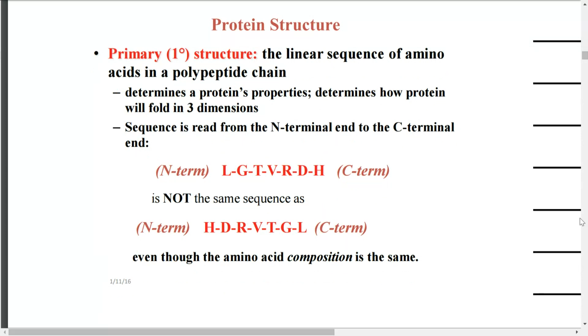I can have the same arrangement of amino acids in the reverse direction, and these are 2 completely different peptides or proteins with 2 completely different functions. They would not be identical. So it's the sequence and the polarity that are critical, even though the amino acid composition is the same. When we do mutation experiments, often we'll just scramble the same amino acids, and we shouldn't get a loss of function when we do that, because we know this to be true. But the absolute sequence, as well as the composition, is important.